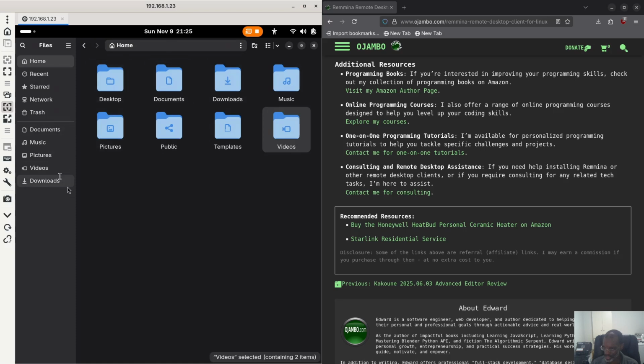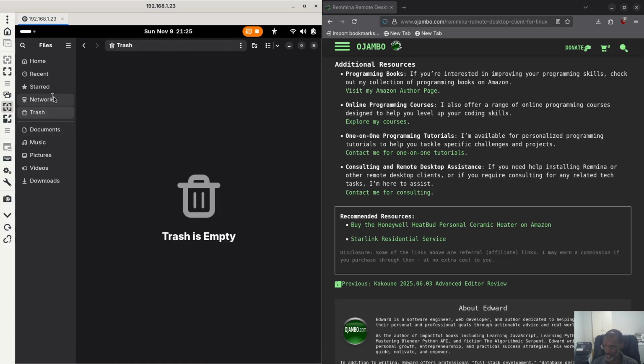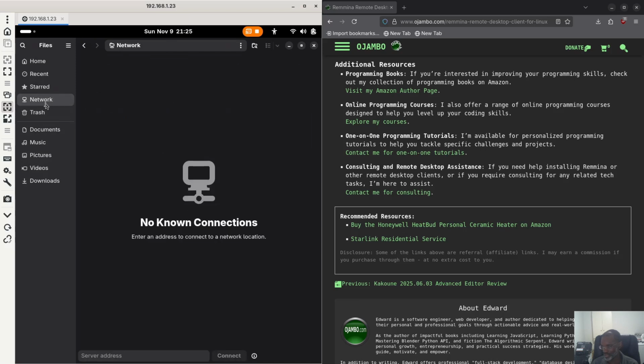So that's the file manager. Obviously you have the trash, and then network. I haven't used this in a very long time. When I look at it, my eyes completely ignore it. I didn't even know they had a network thing here, because I haven't used that stuff in a while. It does work if you have network drives, like say Dropbox, Nextcloud. That's when I pay attention to it.